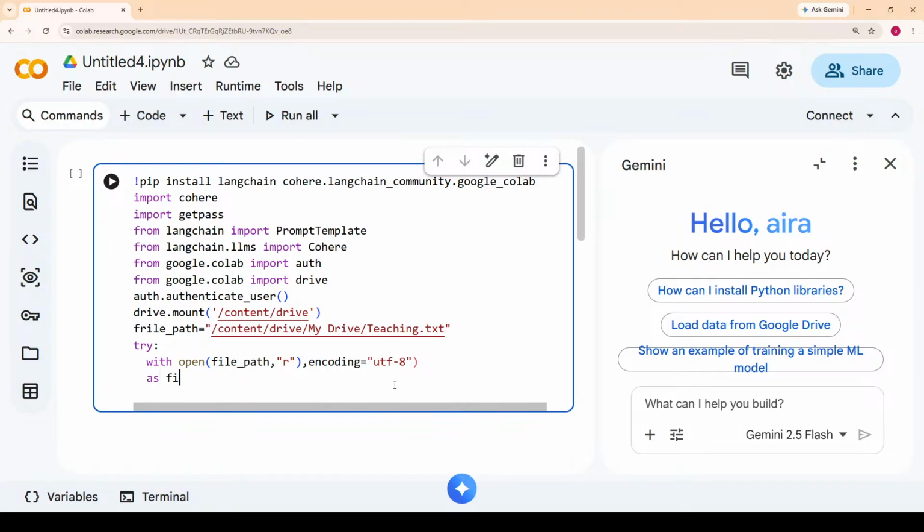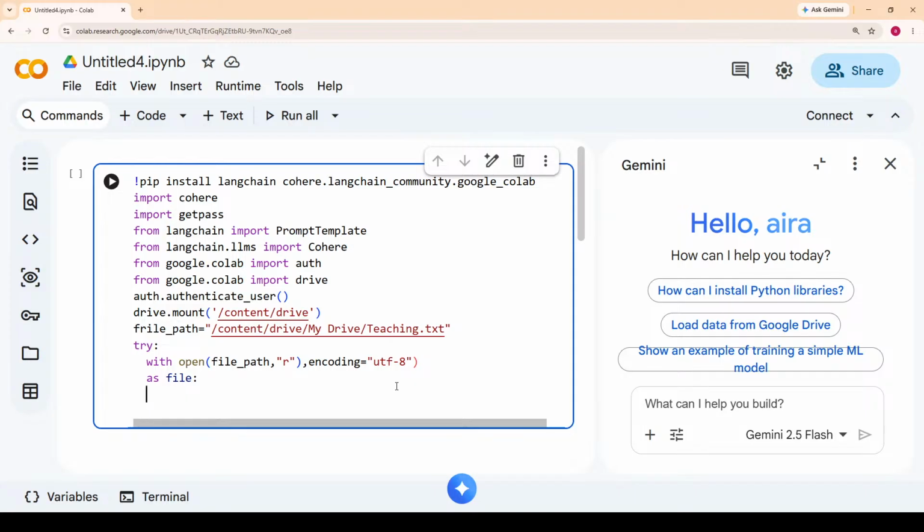as file: text_content is equal to file.read().